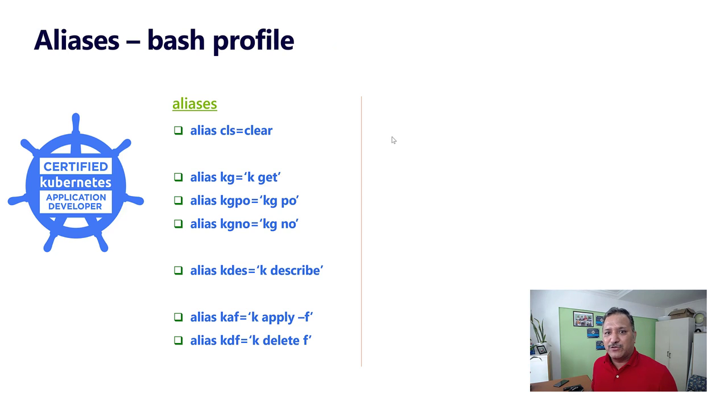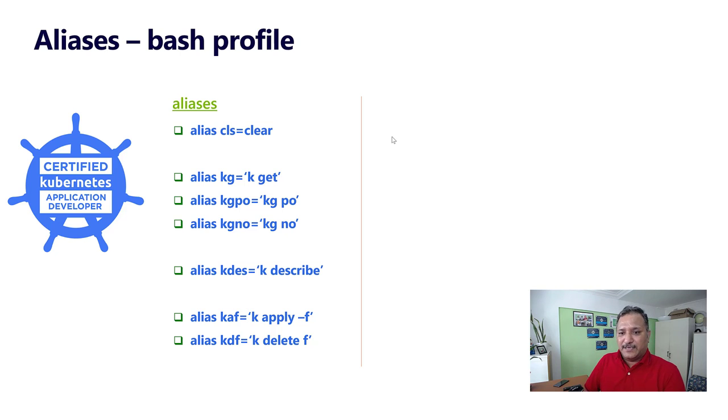Now, coming back to the aliases which I mentioned earlier, these are some of the aliases I had put in the bash profile. First one is cls, or clear, to clear the screen. That's a common one I have when I work with the terminal, be it Windows terminal or Linux. I'm quite used to having a clear screen after doing some task. I would like to see my screen to be clear. So I put that as the first alias.